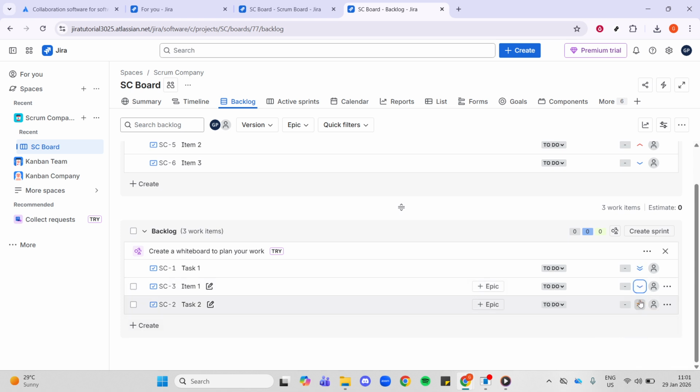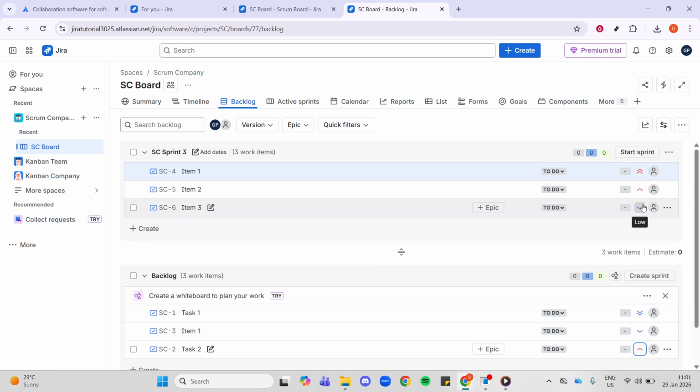This helps your team see at a glance what needs attention first. It also makes planning easier because your backlog will naturally reflect what should be tackled sooner rather than later. If you ever need to adjust, just click the icon again and pick a new priority. Your changes are instant. If you don't see the priority icon, your project might have the field hidden or restricted, so check with your project administrator to enable it.